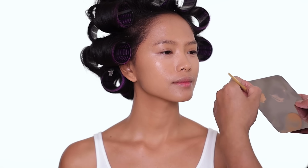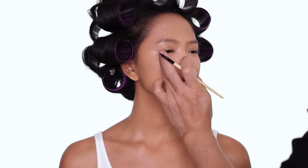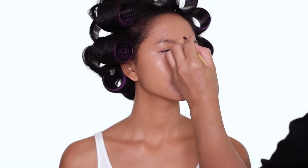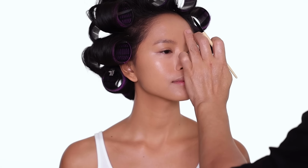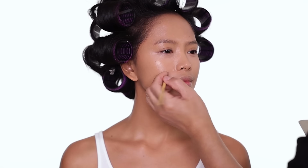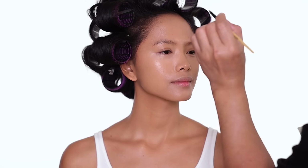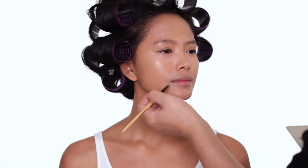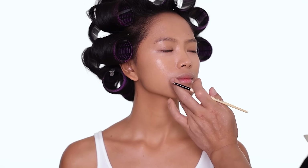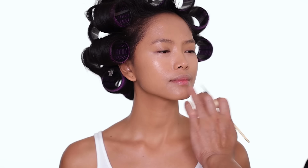And I know there are so many questions about how to apply foundation or cover acne, and I do it in many videos, but there's no fast trick. It's always taking your time to pinpoint to cover acne. Unless you want really heavy coverage of foundation, then you can cover it all at once like that. But for me, you can use a beautiful natural coverage foundation and then you pinpoint all the areas you want to cover. There's no fast trick for me. Even myself, I've done makeup for a long time, I still take my time to even the skin and to cover the skin. And if you want that flawless effect, you have to spend the time on that.